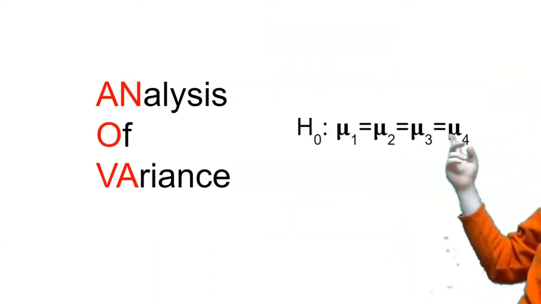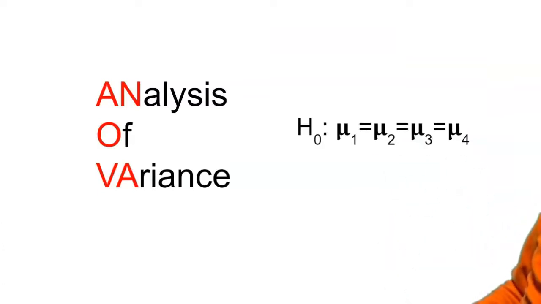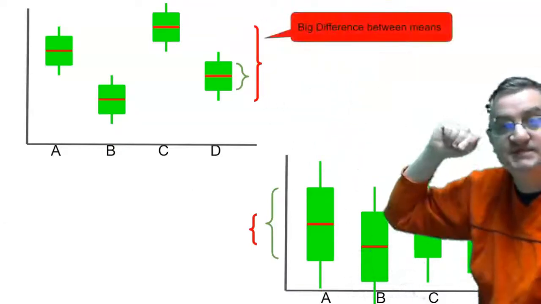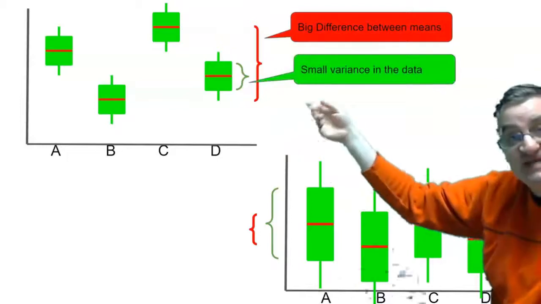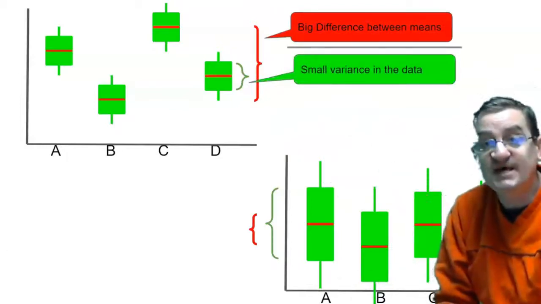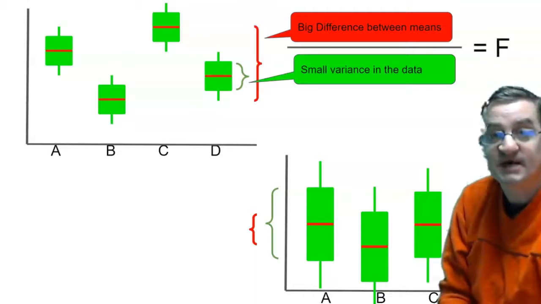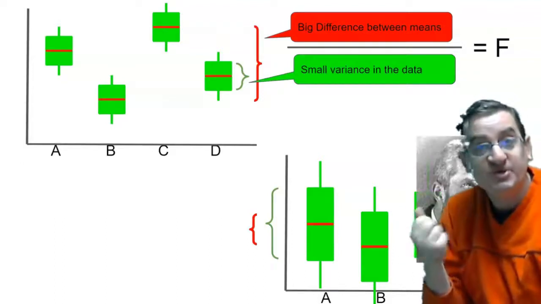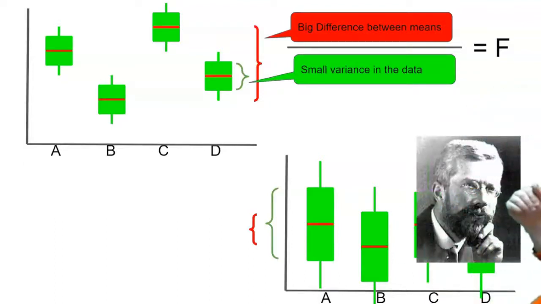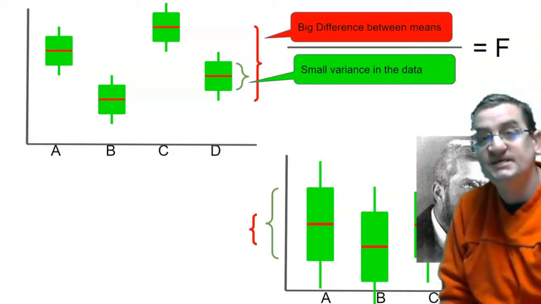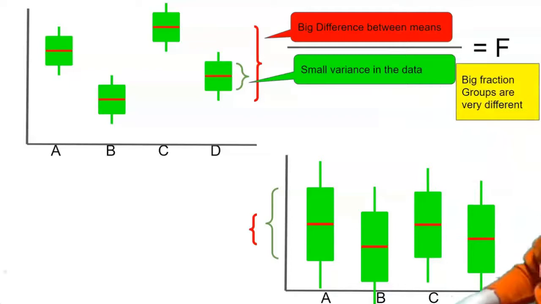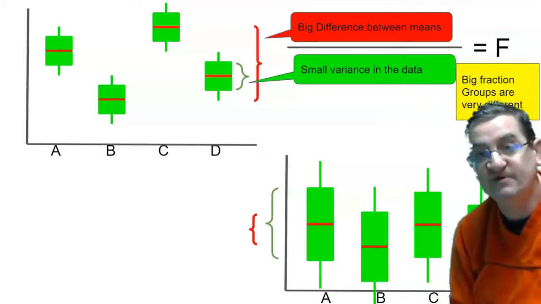Our goal here is to test whether the means for these 4 groups could be equal. So what are we looking at? The variability between the means, in this case large, and the variability of the data, in this case small. If we turn that into a fraction, what we get is called an F. This was a distribution developed by Snedecor in honor of Fisher, who did a lot of great statistical things. Here's his picture. The F does not relate to anything yelled by students while trying to do this homework. Fine. A large F, which is what you get when you take a big number divided by a small number, tells us those groups are very different.